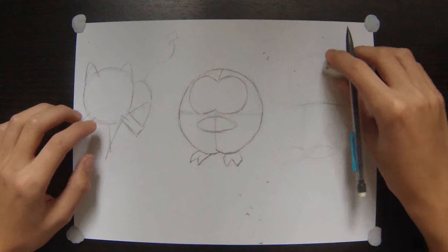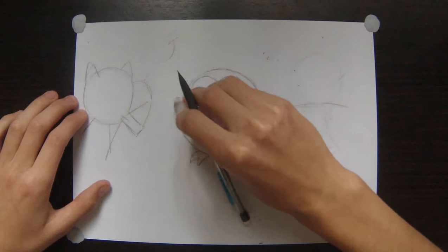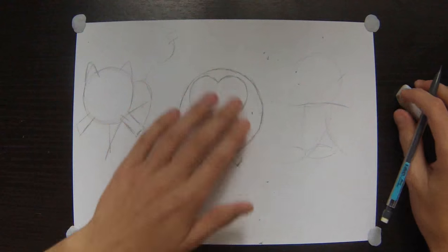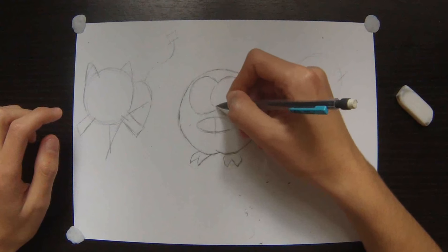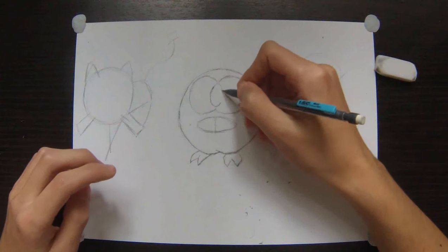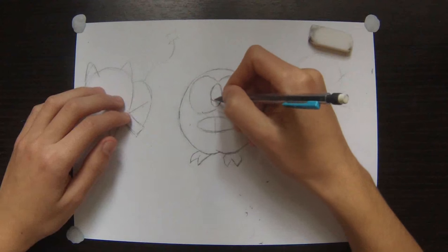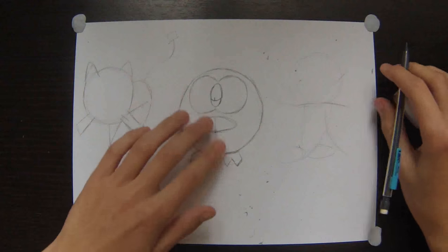So, in here, we're gonna put the eyes. Also, you can wipe out the lines here. I just put a line curved a little, through the middle so I could tell where I need to put together two circles, I guess, through the middle there. And before we put the eyes, we'll put in the beak, I guess. So just in the middle here, just put an oval. And put a curved line towards the bottom like that, and put a little line a little more to the left of the middle of Rowlet like that, on top of where we put the curve of the beak.